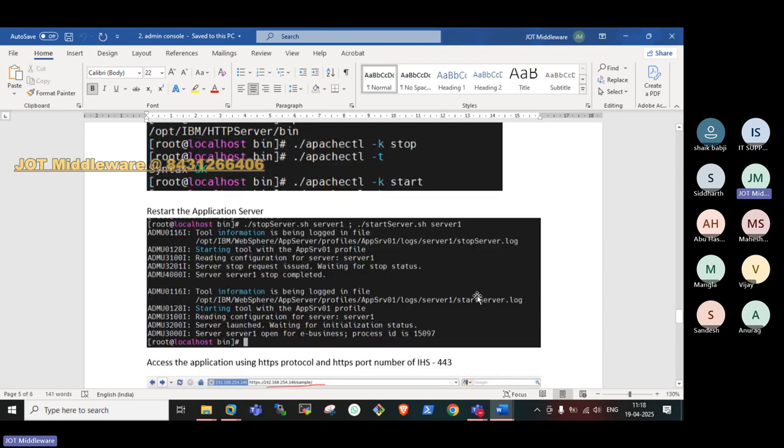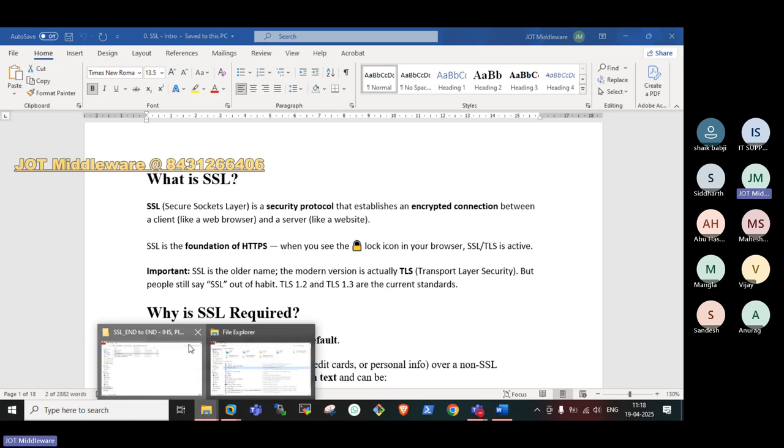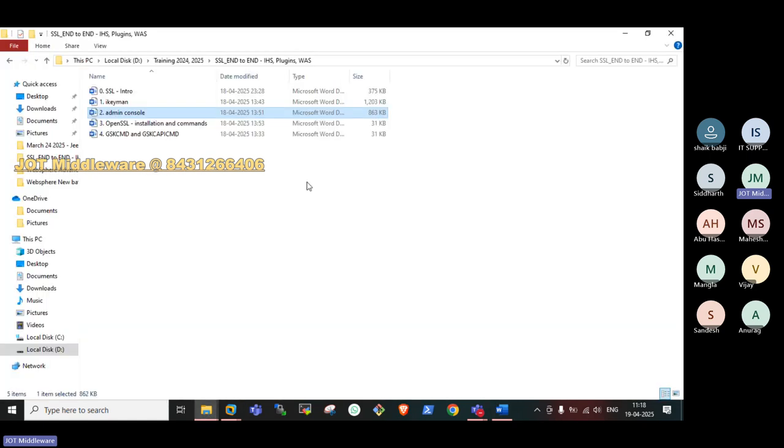And also there is one more part, that is configuring the plugin. The plugin doesn't easily trust the backend application server without a proper validation, and that validation is done with the help of a certificate, right? This plugin also has a KDB file like IHS, which is proprietary, vendor specific, meaning IBM.